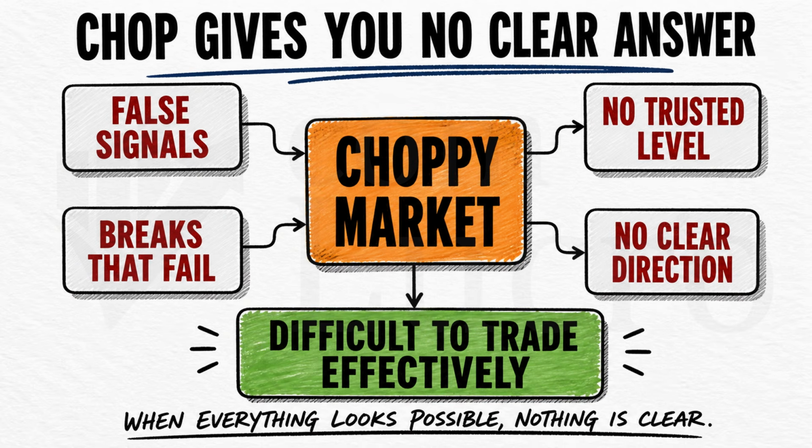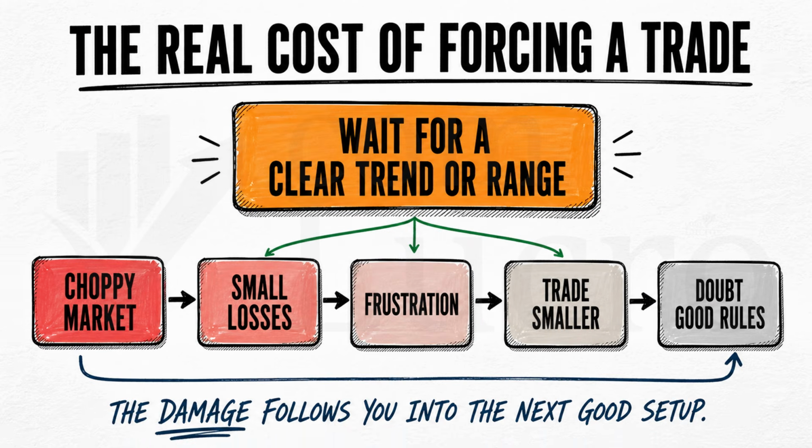That leaves the fourth condition, and it is the one that quietly decides most trading accounts. A choppy market is messy and unpredictable price movement, where price moves up and down without a clear trend or structure. You recognize it by what it refuses to give you. Levels break and immediately fail, candles overlap with long wicks on both sides, and there is no swing high you would trust. In these conditions, the market generates many false signals, making it difficult to trade effectively. The best approach is patience, waiting for the market to transition into a clearer trend or a well-defined range.